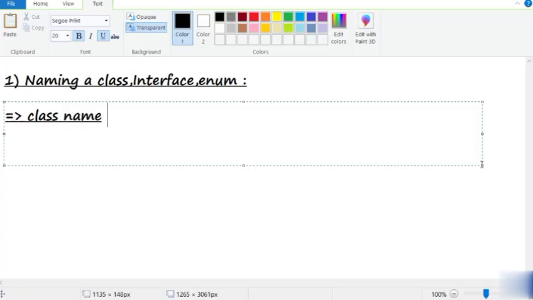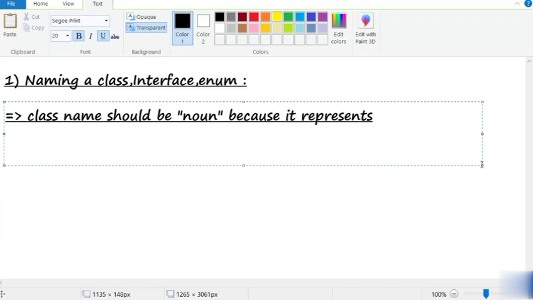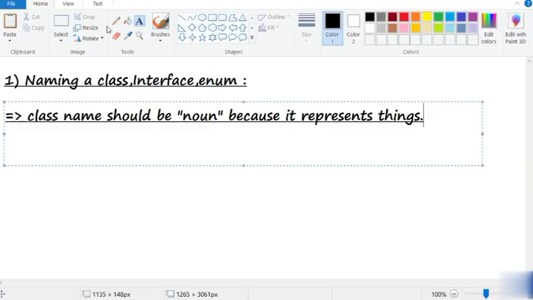Class name should be a noun, because it represents things. Like a class name, we have to mention things. A class name will be a noun, like it's a name, either it is a bank or bike or any real world object by using a class name. That's why it should be a noun.